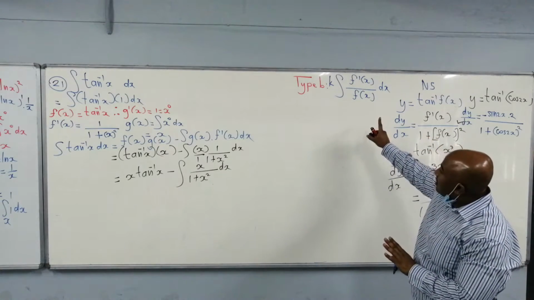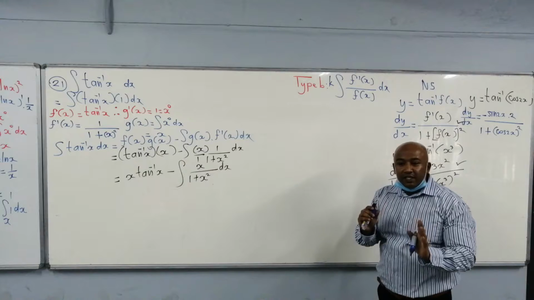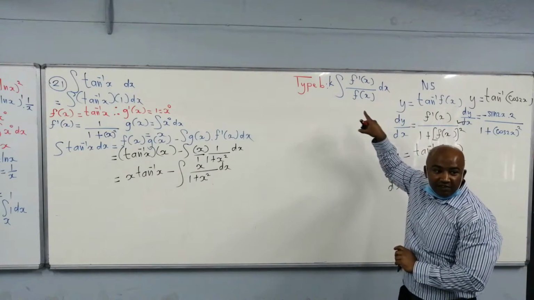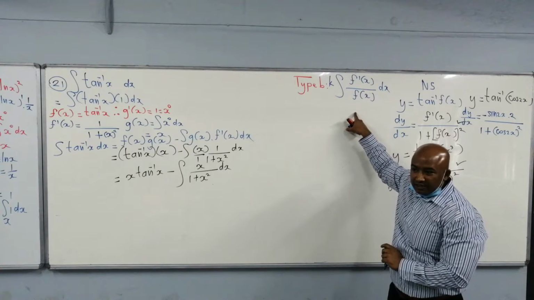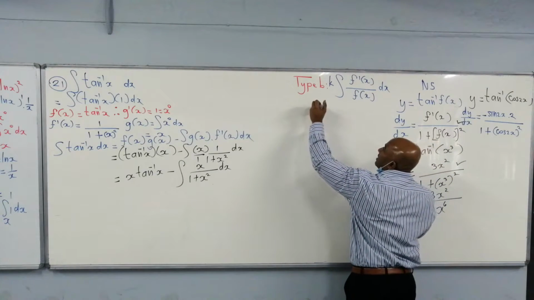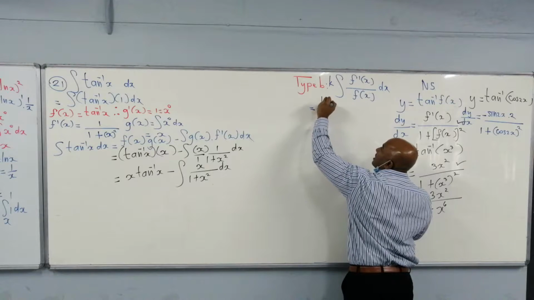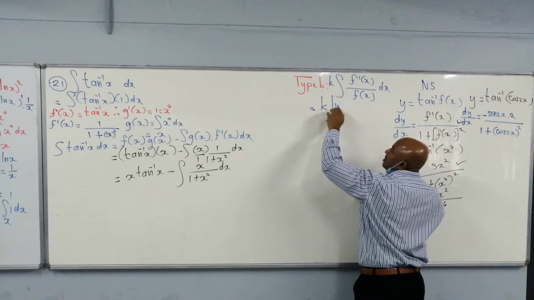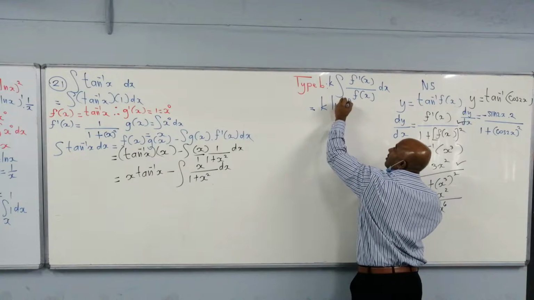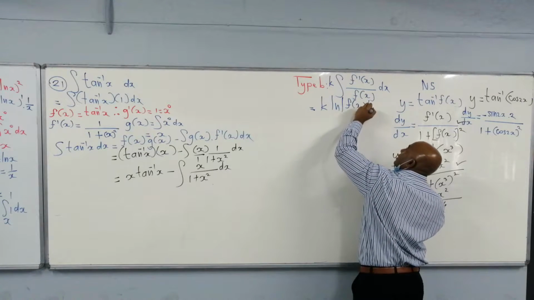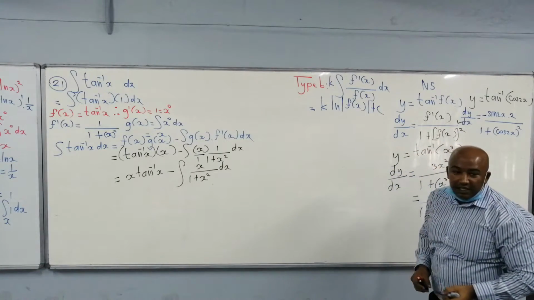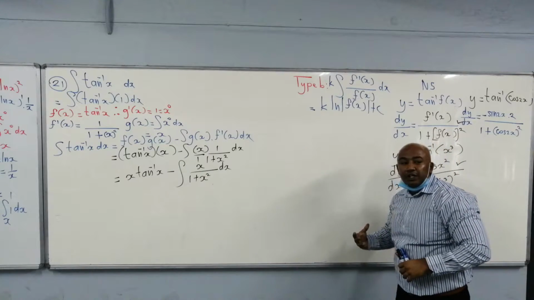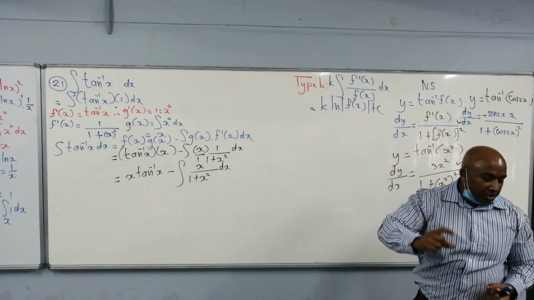How do you read this? This is a fraction. We are integrating a fraction where the numerator is a derivative of the denominator. Okay, so in a case like this, by inspection, the answer is always natural log. Well, k you know is a number, so it's ln absolute value of the denominator plus c. That is by inspection, which I'm not sure how many of you all know about inspection. So I'm going to use the method of U-substitution.